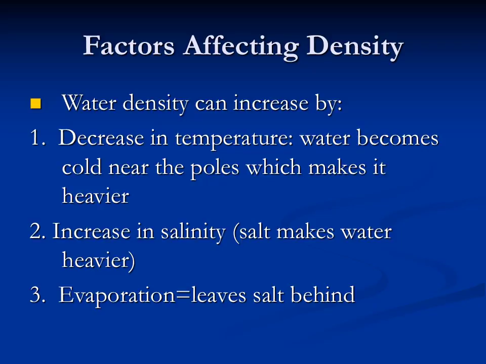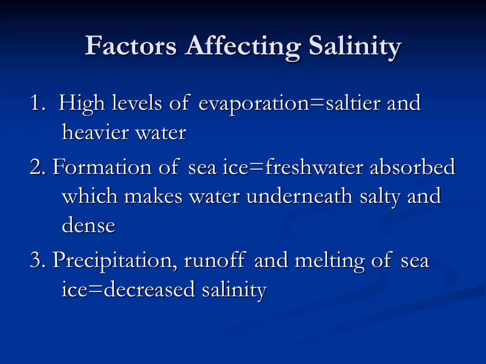And when water evaporates a ton. If you have high areas of evaporation, the water is evaporating, but the salt cannot evaporate with it. So it gets left behind, which makes that area saltier, which is going to make it more dense. Higher levels of evaporation equals saltier water and heavier water. So these are now 3 things affecting density.